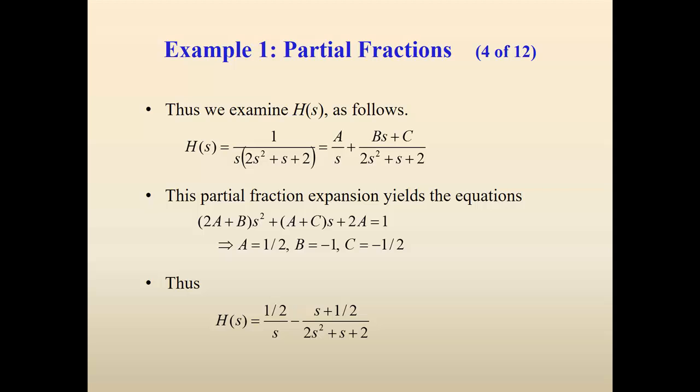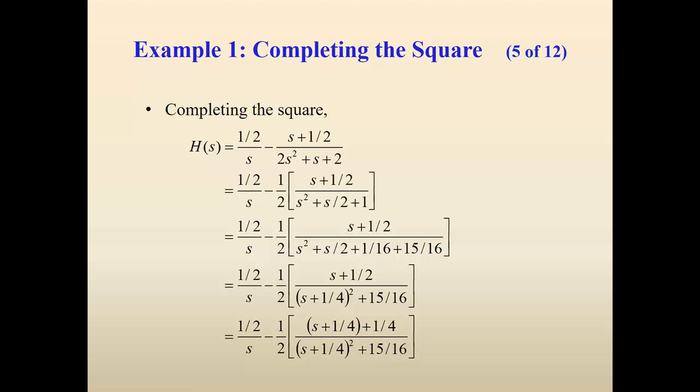Now we get to the tricky part. This first part is easy, but this second part should ring some bells from earlier in this chapter talking about Laplace transforms. I have a square term in the denominator. This means we have either a sine, a cosine, a hyperbolic sine, or a hyperbolic cosine up our alley. I need to figure out which one it is. In order to do that, I need to complete the square.